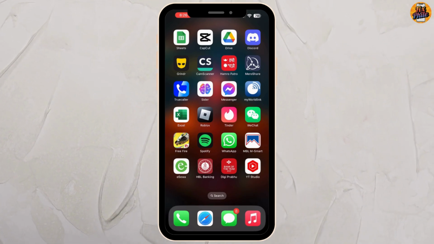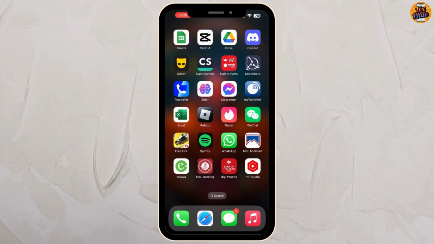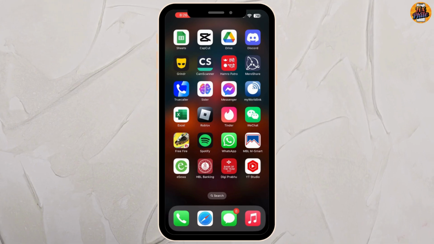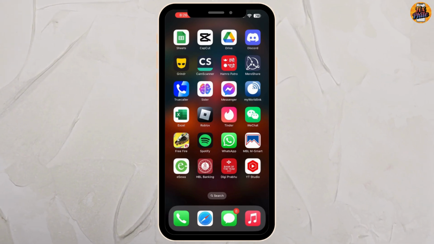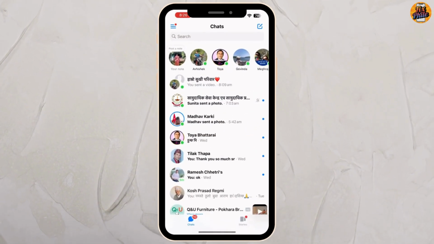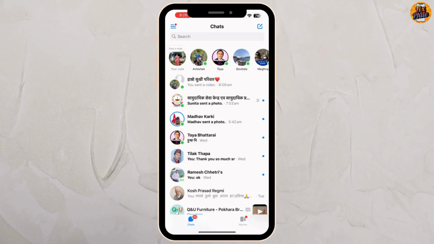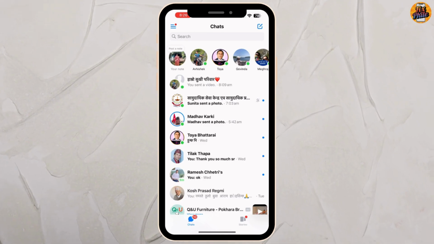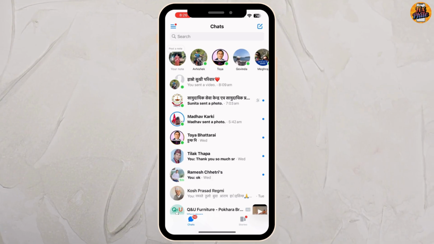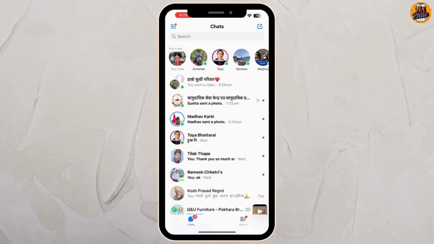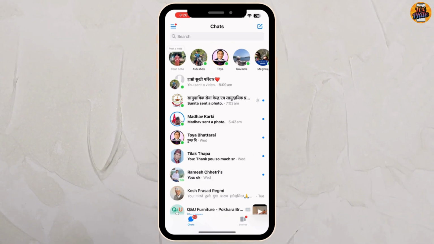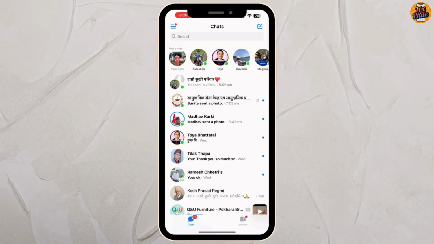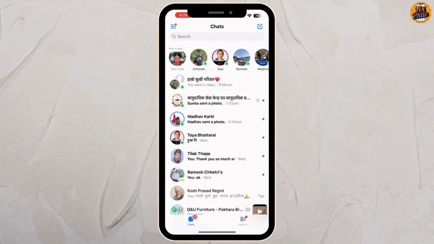Have you ever opened Messenger only to see the dreaded message unavailable error? Super frustrating, right? Well, today I'm going to show you how to fix it quickly. This error can happen for a few reasons. The person you are trying to message might have deactivated their account or blocked you. Or there could be an issue with the Messenger app itself. So let's go through some steps to solve it.